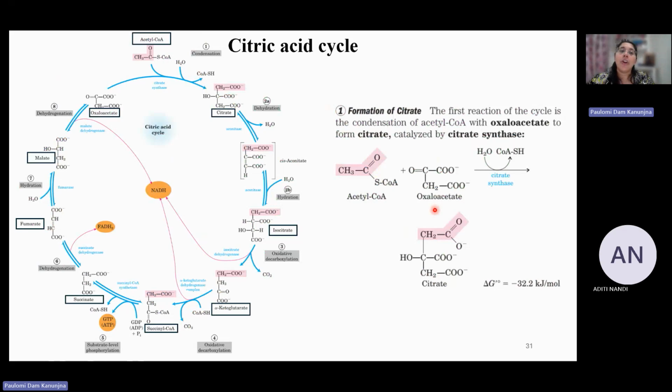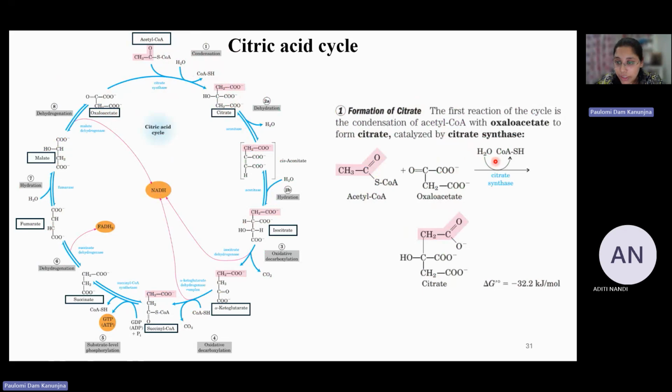Right? Now your acetyl coenzyme A enters the citric acid cycle. What it does, like I said, this acetyl coenzyme A is used in the step where oxaloacetate is converted to citrate via citrate synthase. You need this acetyl coenzyme A, otherwise this reaction will not take place. And if this reaction doesn't take place, we won't have this NADH and FADH2, which are the currency that will be used for ATP generation. So you have acetyl coenzyme A. This is used while the oxaloacetate is converted to citrate. This is a condensation reaction.